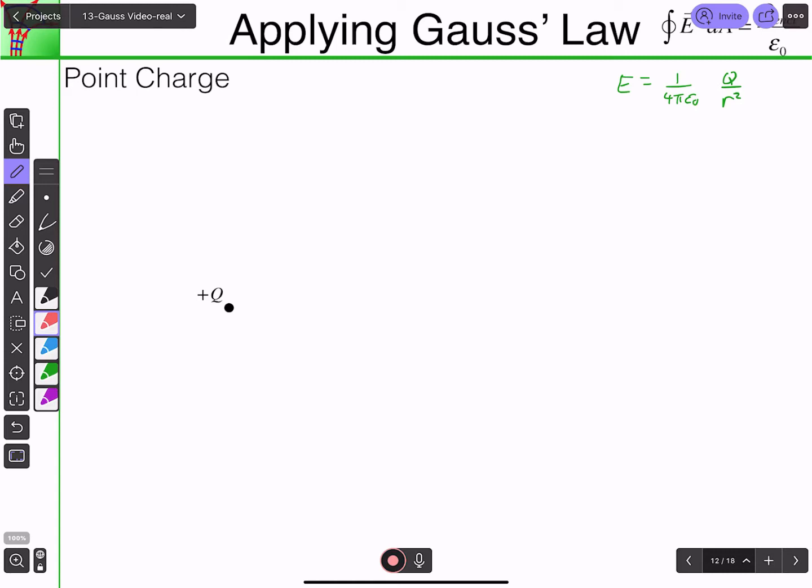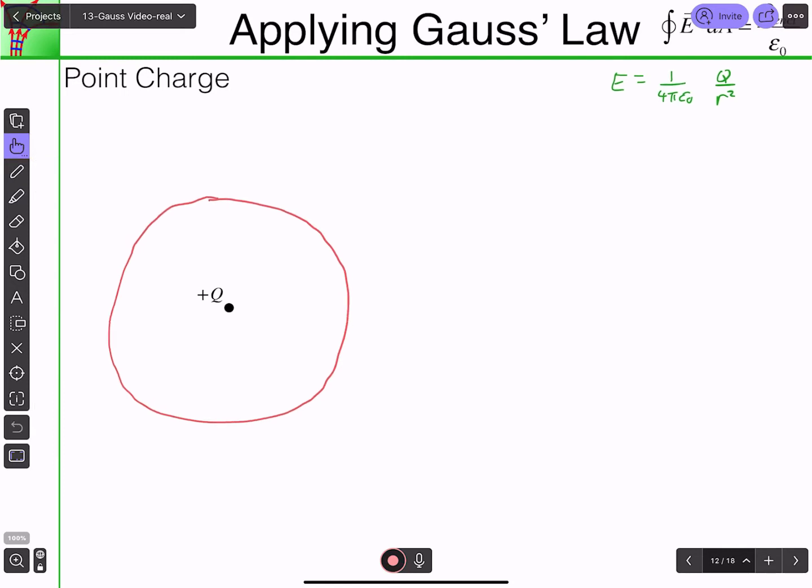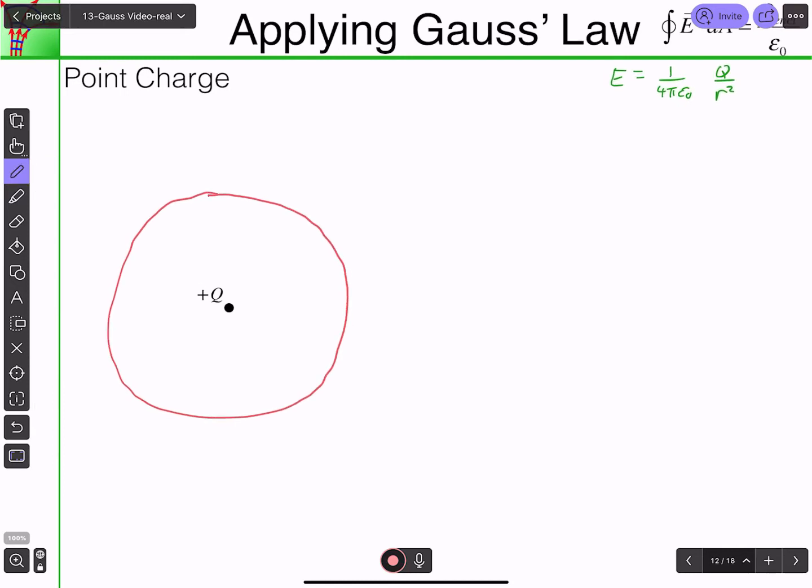We know that for a point charge, the electric field is spherically symmetric, so a sphere is often the best case. So I have a spherically symmetric electric field, so I'm going to pick a sphere to represent as my Gaussian surface. So there's my sphere for my Gaussian surface. And if I were to look at the electric field created, say, right here, a distance r from here on the sphere, so it's a sphere of radius r. What's the electric field that it's going to create here?